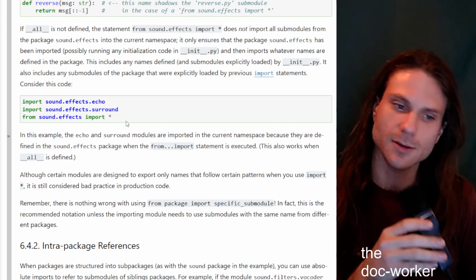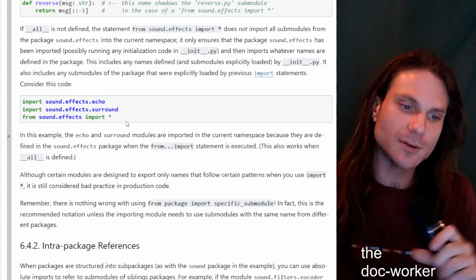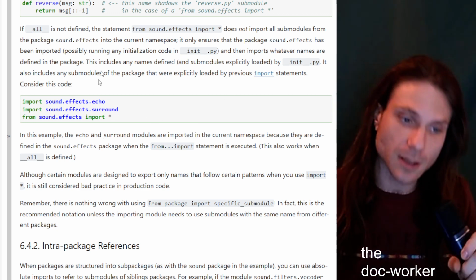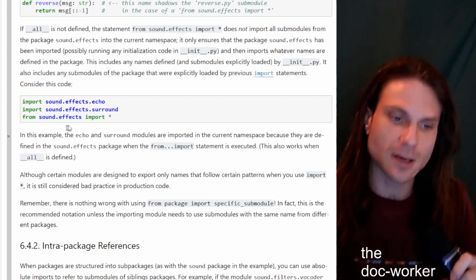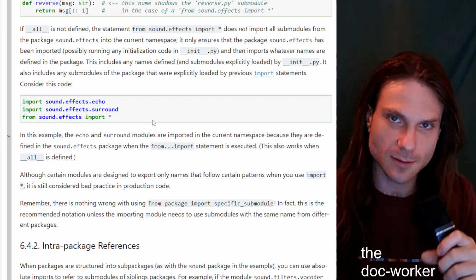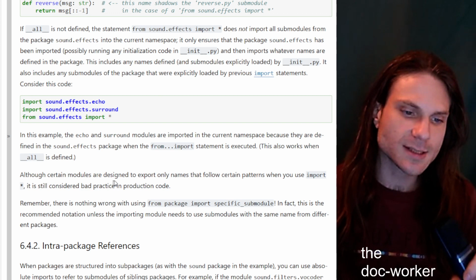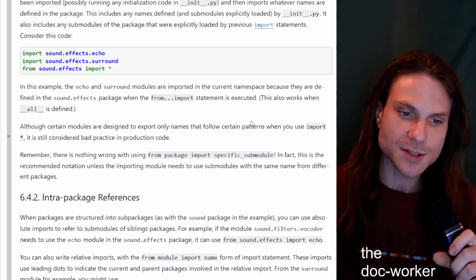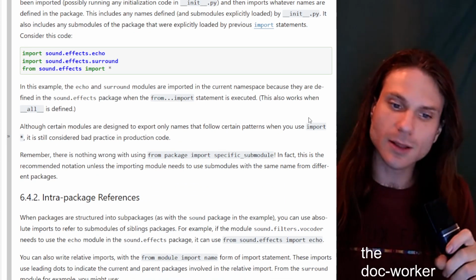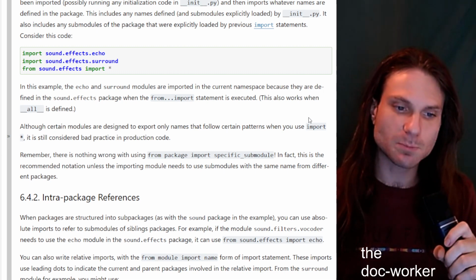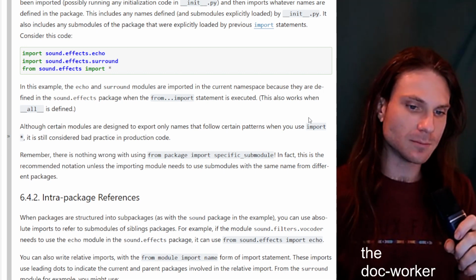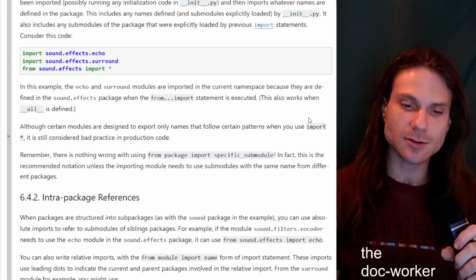Consider this code. Import sound.effects.echo, import sound.effects.surround, and from sound.effects import star. Now, in this example, the echo and surround modules are imported in the current namespace because they are defined in the sound.effects package when the from import statement is executed.